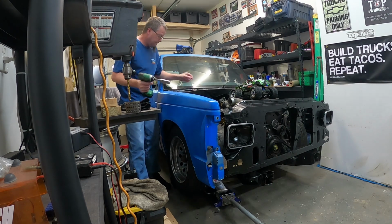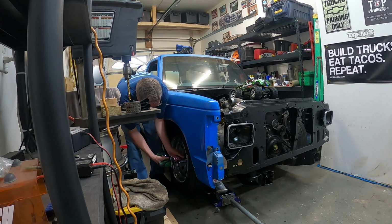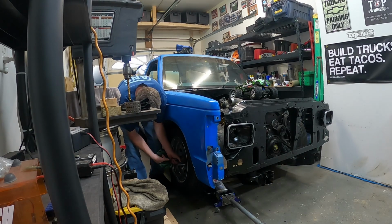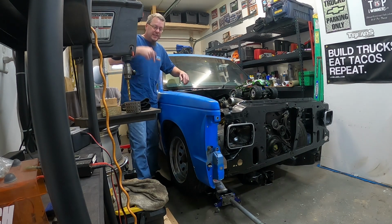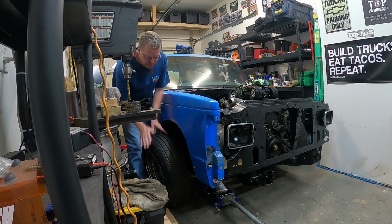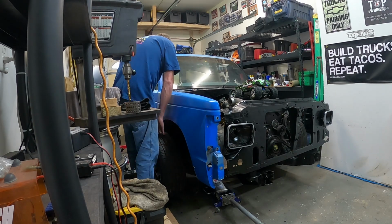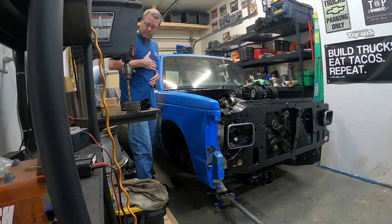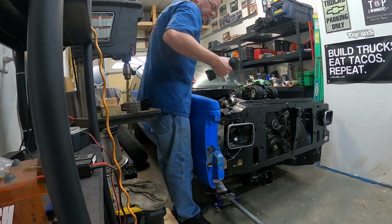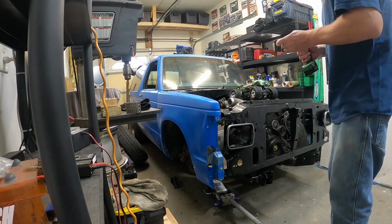And the reason why is, like, these are 15s with big old bubble tires on them. Well, even though these are 15s with big bubble tires, the 17s with low profile tires are going to be the same diameter as this. So I need to see if there's going to be enough room to clear the front tire and all that stuff.